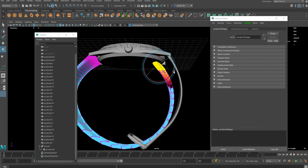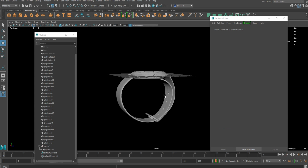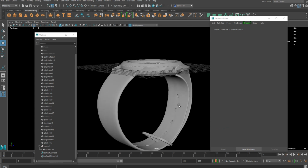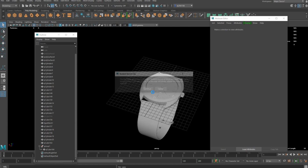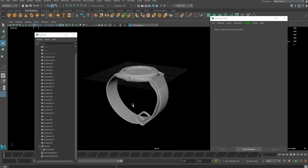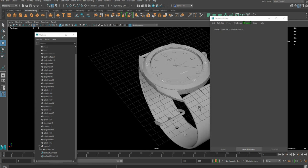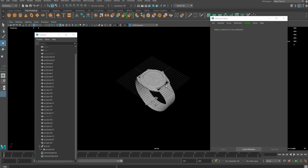That part is actually overlapping, so let me fix it real quick. I'm just gonna rotate it a little bit. Yeah, it's really tricky to deal with this kind of organic shape. So now the modeling is basically done. So it's time to move on to the rendering part.